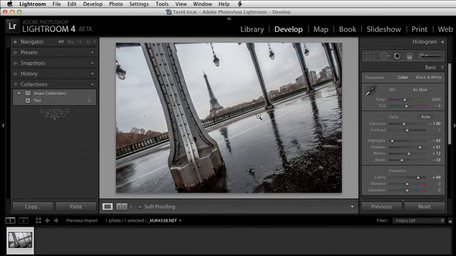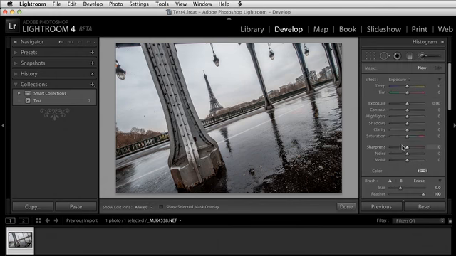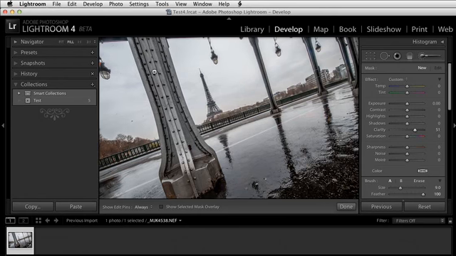Next thing I'm going to do is increase clarity. And if you didn't know this, clarity works a lot better inside of Lightroom 4. It looks a lot better. It affects the photo in some different ways. So it's definitely worth using the clarity over here. And the thing that I can't do is add extra clarity, which I think I kind of want to do in some areas over here.